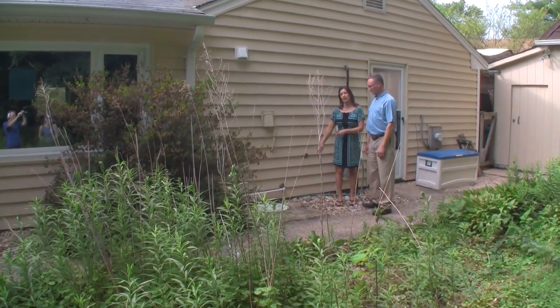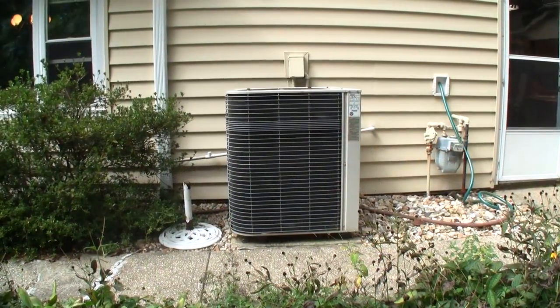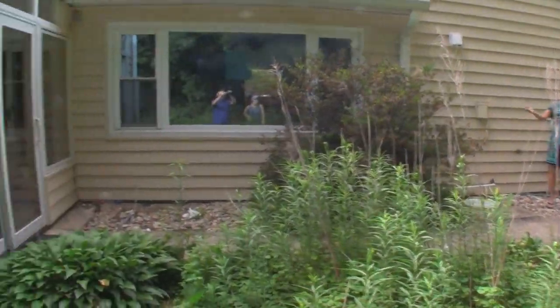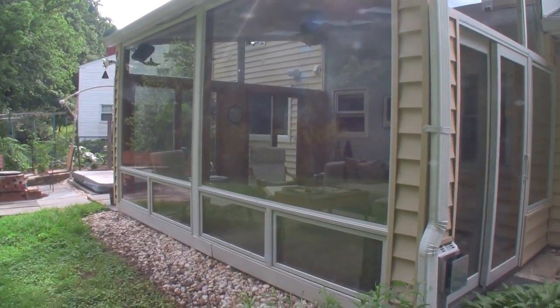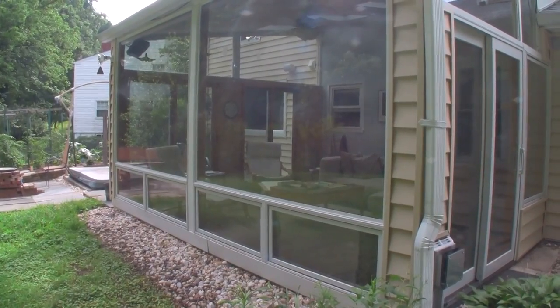This is the concrete pad where our old conventional air conditioning was installed — and that's completely gone now. It was about 10 feet away from our sunroom, so we can now enjoy the sunroom without having to listen to the air conditioner fire up and annoy us with its squeaky fan. The science is good, the savings are clear — we used to cool the house with electricity and a conventional unit, and now we cool it with electricity and the ground heat pump, so there was a real obvious savings on air conditioning. Even at the height of the afternoon when the sun is at its hottest, it has no problems keeping up whatsoever.